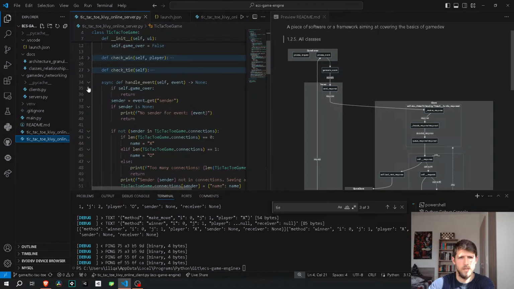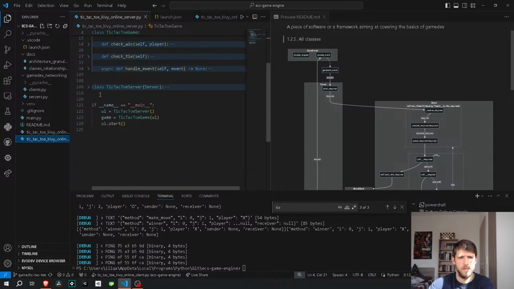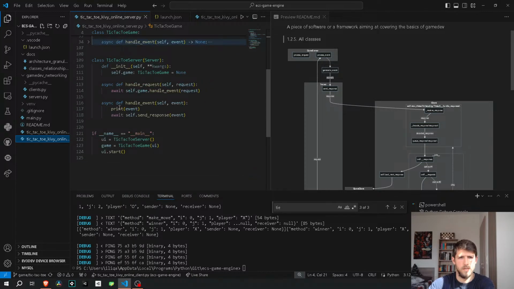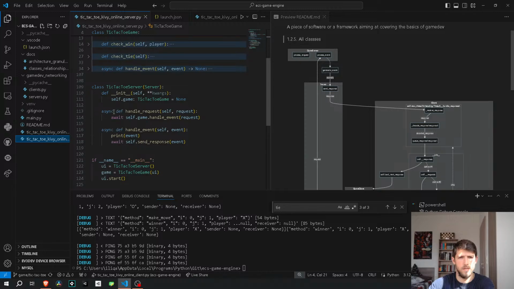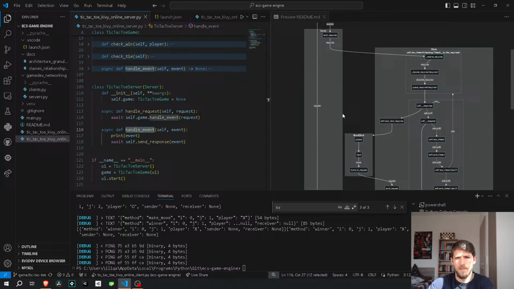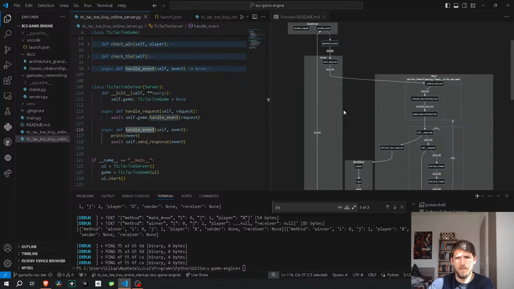It has a handle event. Are we using this?